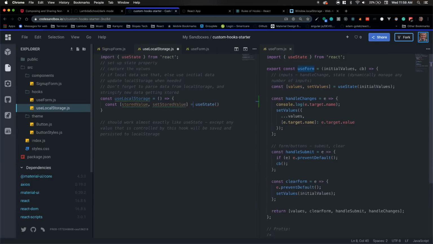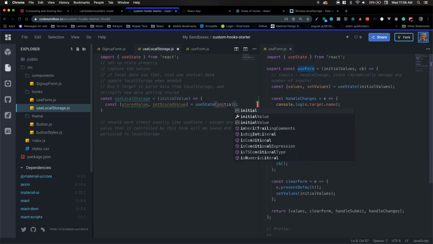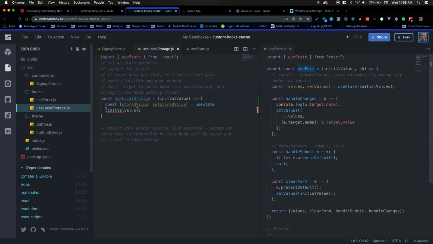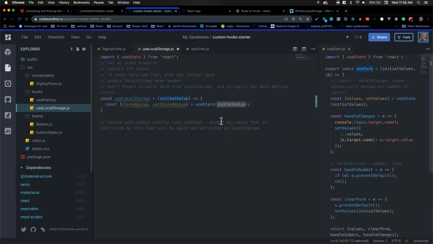Okay, we want to pass in an initial value here. But instead of just passing initial value straight into our useState, we're going to call useState with a function. So you can call useState with a callback function, and then whatever you return out of this function will be the value for our state property.